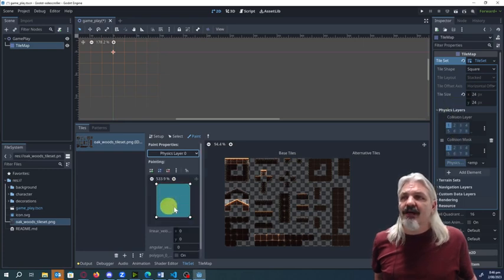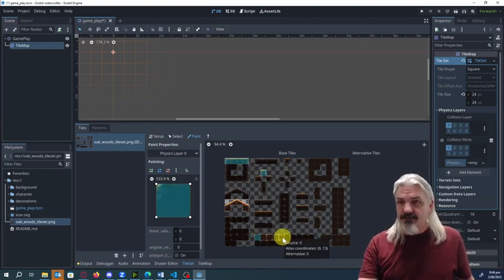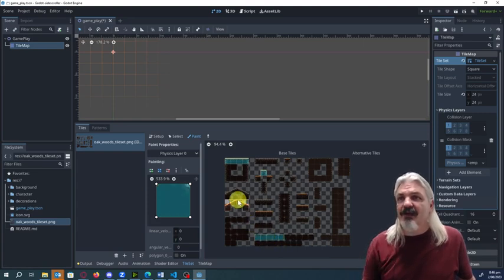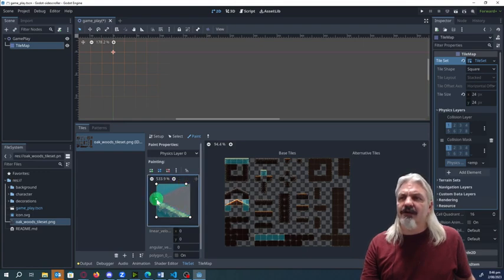So I can do physics layer 0, and it says, oh, you can paint squares. So let's just paint squares over those ones and squares over these ones. And I think if I go shift, I can paint all of them. No, I can't. Okay. I think if I just paint, I can drag and I paint those. And then that one probably could go like that and just have a wee miss on that top edge, so it's not quite matching it. Here I go like this and I say, oh, that's not quite what I want. So what I'll do is I'll get rid of that, and if I put that on the same place, I think it, oh no, it doesn't disappear. There'll be a right click, yep, that will make it disappear.